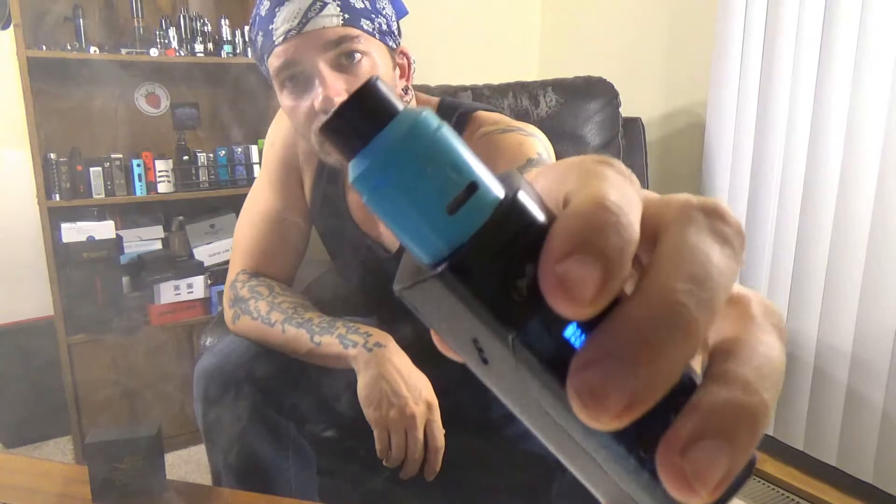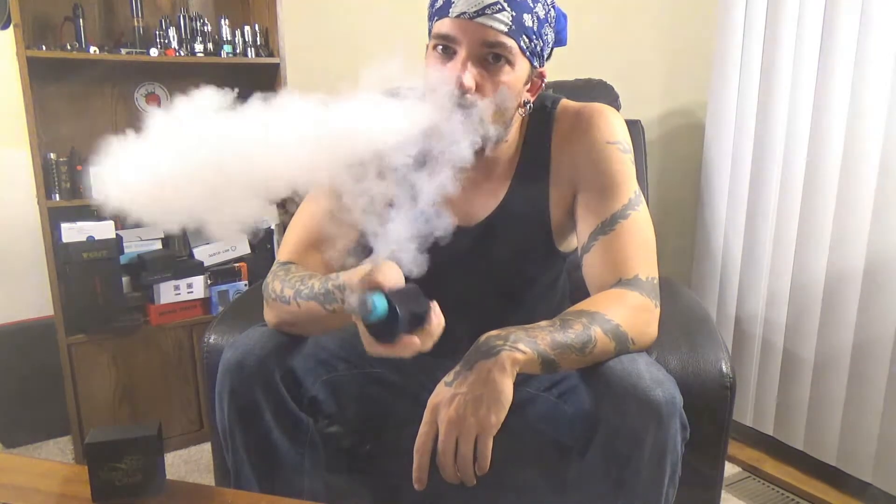Alright guys, that was the up close breakdown of the X2 and the comparison to the X1 deck. There are a few pros and cons to go over because there are a few things I really like and a few things I don't care for all that much. In terms of comparison to the X1, the airflow on this is much, much better — much more wide open, really no tightness at all. Wide open is just a straight draw. Definite improvement. I would say the actual function of it is much better than the X1 as a whole, but a couple of things I don't like are this coating that they use — I want to call it paint, it's like a high temp paint — it flakes off.